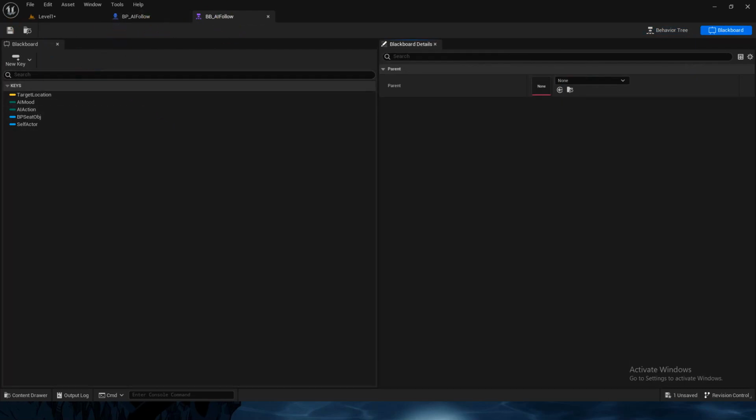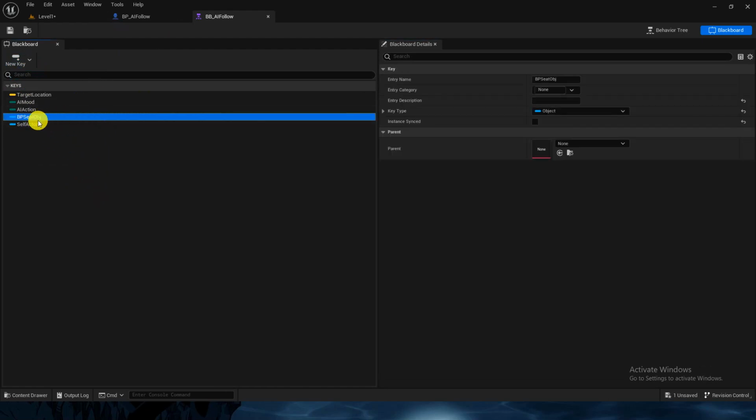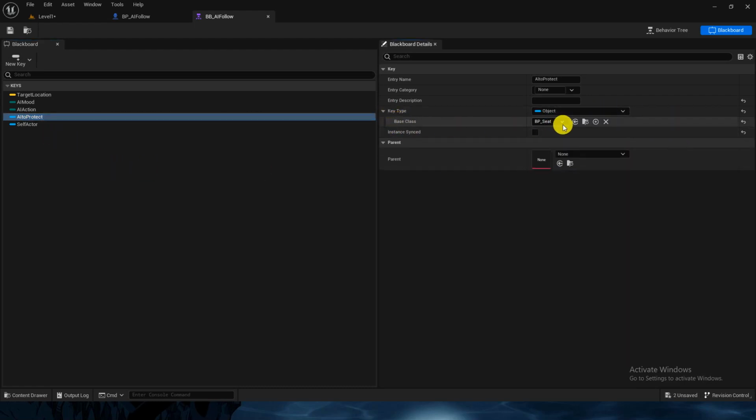So I will create one more key and name it AI to protect. It will be an object. I don't want this, so I will rename it as AI to protect, and it will be the object base class.